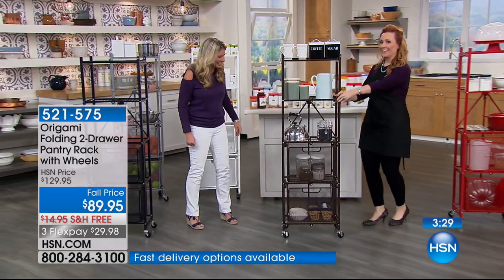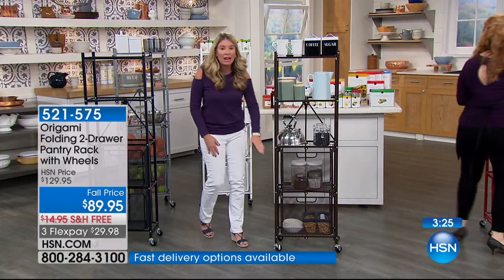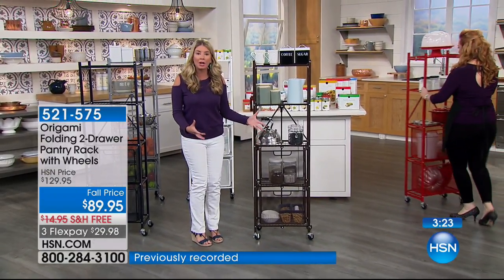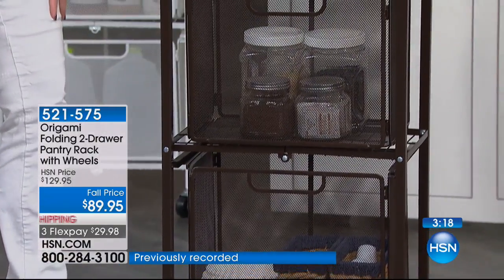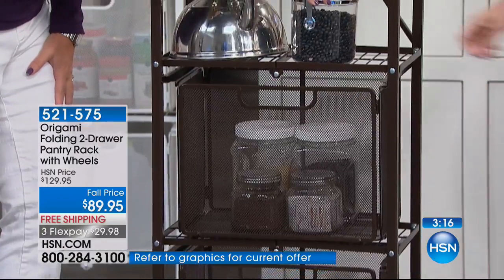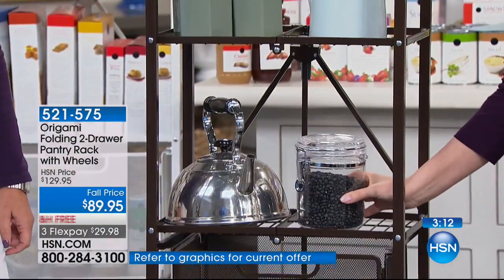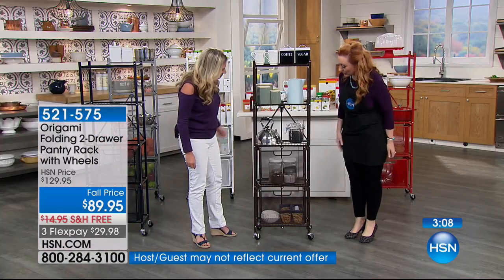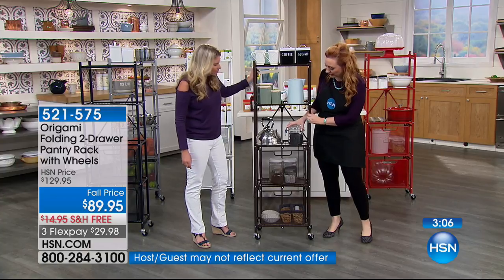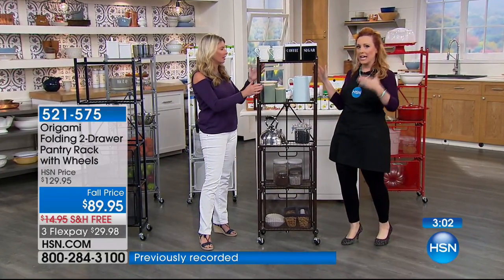But look, a coffee station. If you've got one of those coffee makers that have the little pods or whatever in there, you could load it up with that. I love that you have that lip there. Yeah, that's really nice. Somebody has busted their toe a time or two at Origami to think of that. Yeah, exactly. It keeps falling off. But if somebody bumps into it, it's going to stop. Exactly. Yeah, this is called bronze/dark bronze.